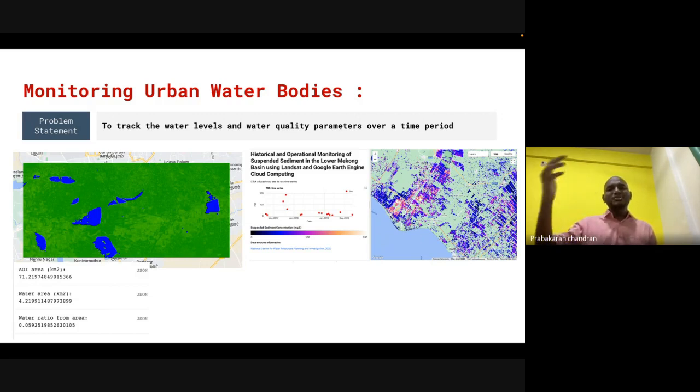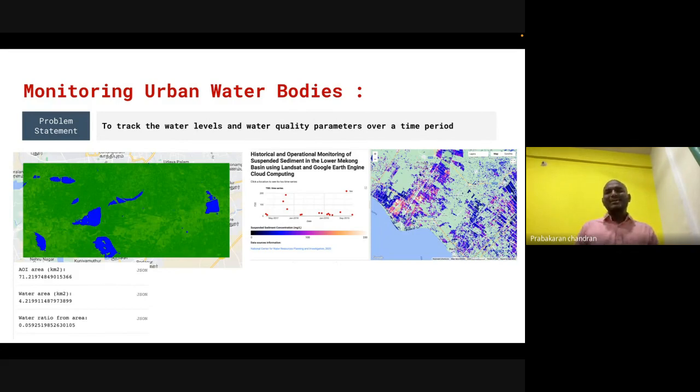Because of eutrophication, more algal blooms will grow. If the chlorophyll content is high, it will actually impact the quality of water and the ecosystem, which means the fishes or other water animals would suffocate and tend to die. Right. This is the pain point, or the problem, of any water body and its pollution, right?